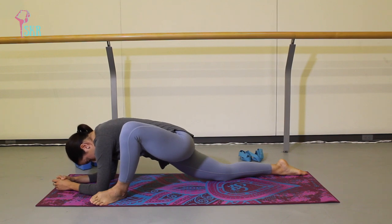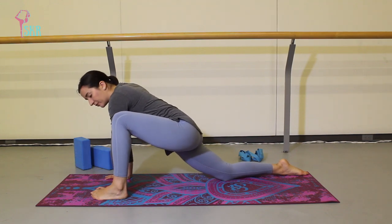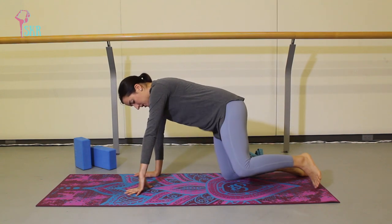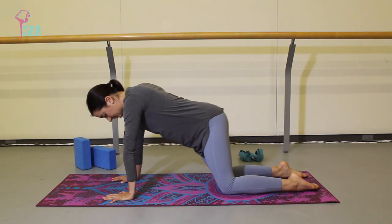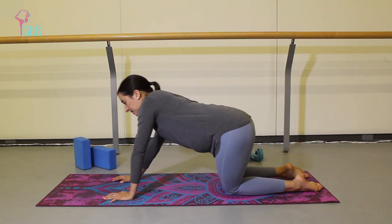If you were down on your elbows, make your way back up onto your hands. Bring the sole of your foot back onto the mat as we very slowly and very gently make your way back to tabletop. And again, it might feel good just to introduce a little bit of hip circles. Now noticing how the left hip feels after that lunge.